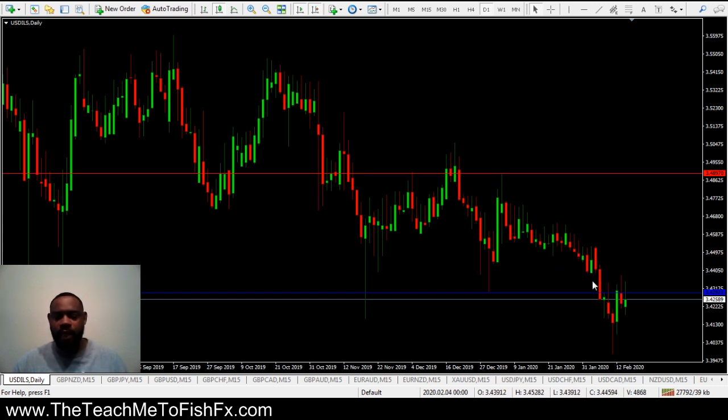But we see here where the support was broken and then also confirmed, came down, came back up, and so far it has had a successful test as resistance. The support came down, price came down, broke support. Here, let's do it this way. Price came, oh, let me change this.